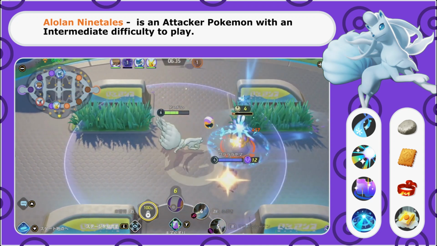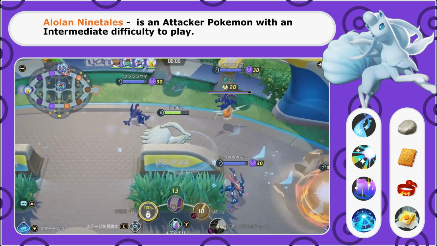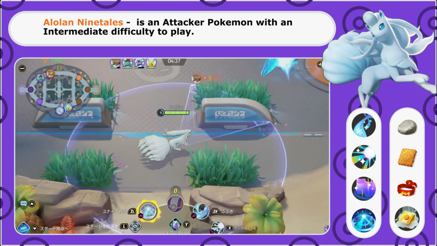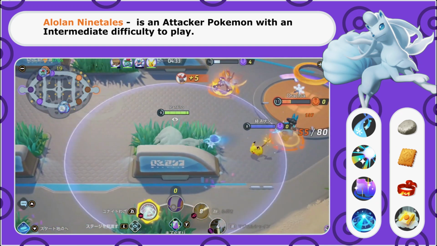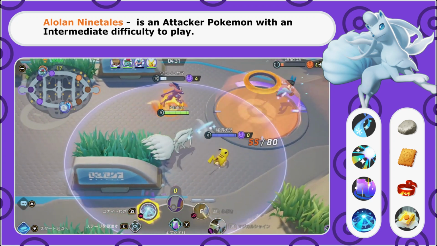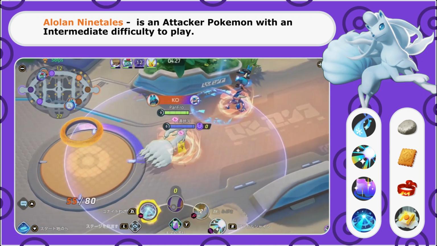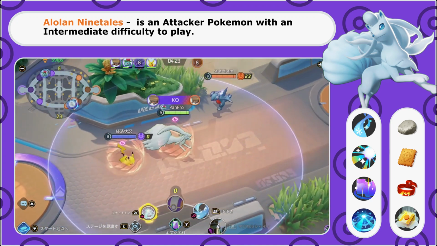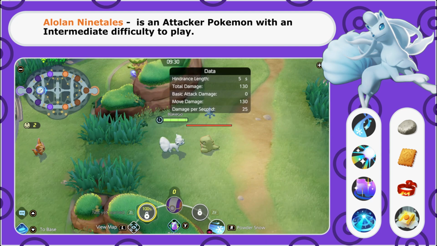Welcome trainers to the ultimate guide for Alolan Ninetales in Pokemon Unite. Alolan Ninetales is an attacker type Pokemon with ranged attacks and yet can also play as a high damage per second support type Pokemon as well, making it one of the most versatile options that can be chosen for this game. Now first up, we're going to take a look at each and every ability so that we can understand what this Pokemon is trying to do, and I will also tell you which kit I think is optimal.